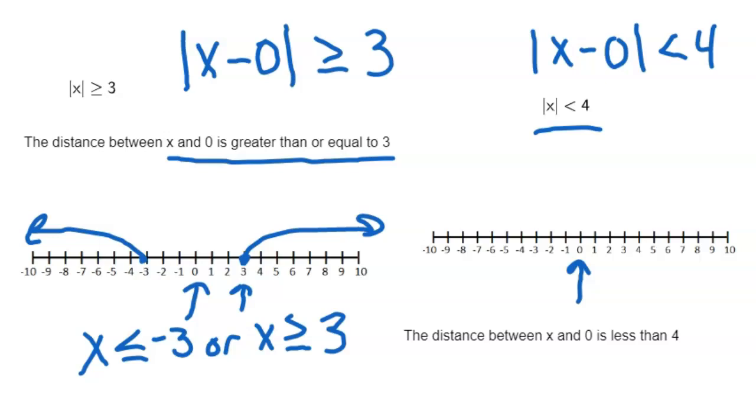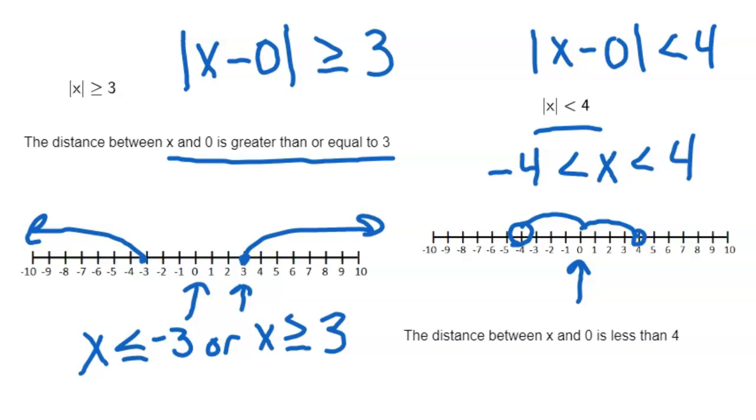Well, from 0. So here's your 4. So we wouldn't include 4, so it'd be an open circle. And it'd be all the points here are less than 4 away. And here's negative 4, again open circle, and all the points this way are less than 4 away from 0. And so your answer in this case is from negative 4 to positive 4, x is sandwiched in between them. So x is greater than negative 4, but at the same time less than 4.